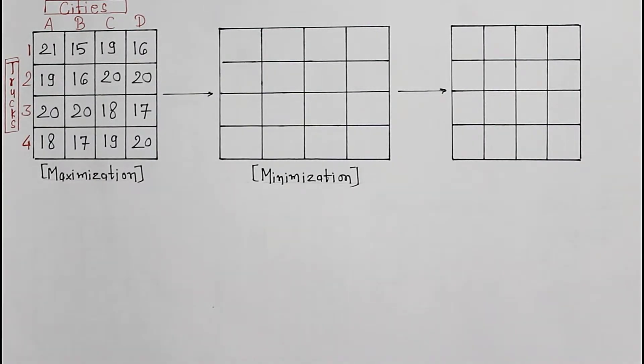So first we will go through the complete procedure, and after solving this problem I will explain you in detail what the maximization type is, and how can we recognize if the given problem is a maximization problem. How can we differentiate between a maximization and a minimization type? And also, why should we convert a maximization matrix into a minimization matrix before applying Hungarian method?